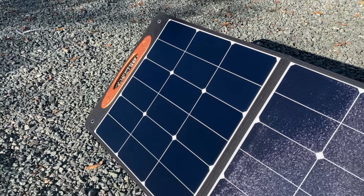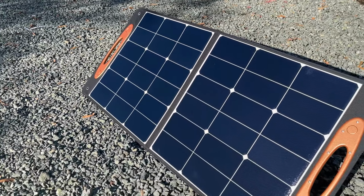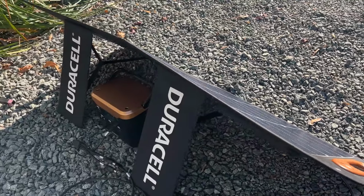So, have you ever found yourself worried about losing power, not having any backup, or maybe you're camping or hiking and you want to have that extra bit of energy? Then this may be something you want to check out. This right here is the 100-watt portable solar panel pack, which works and integrates perfectly with the Duracell power station.